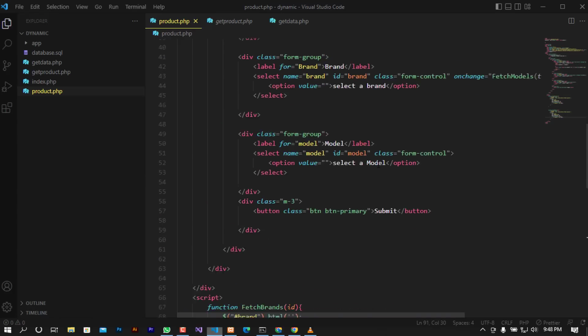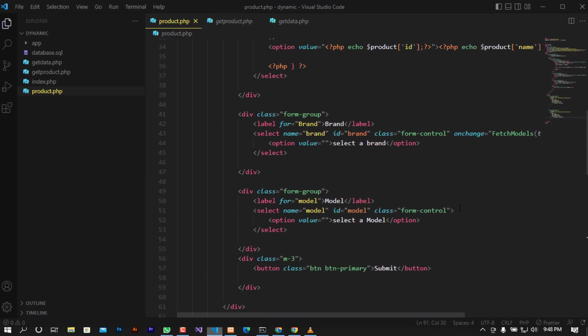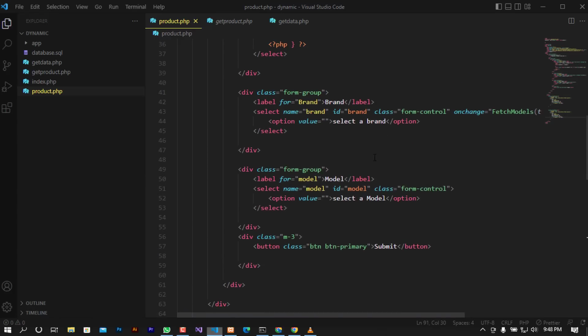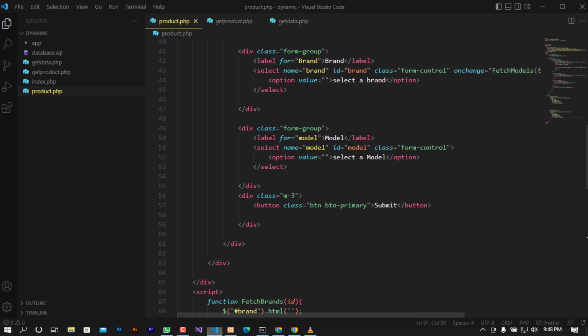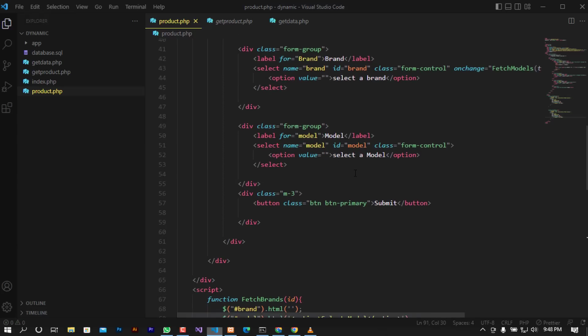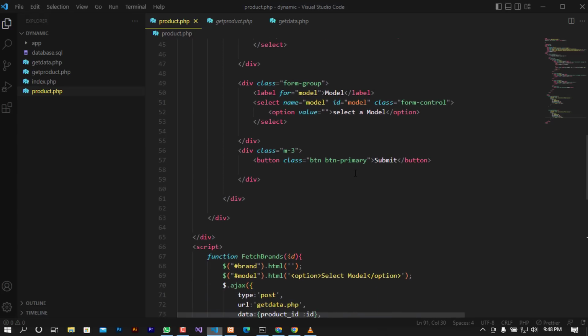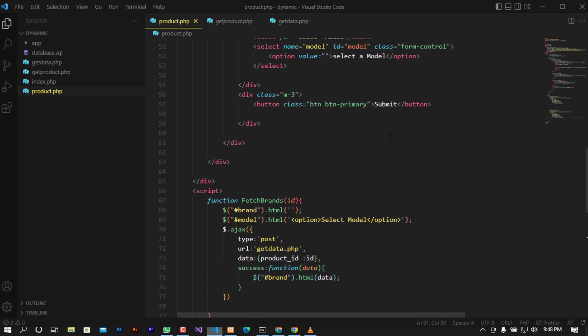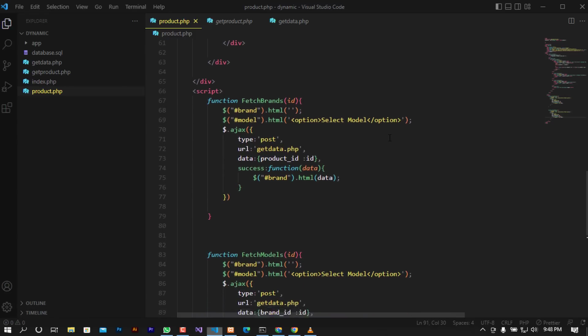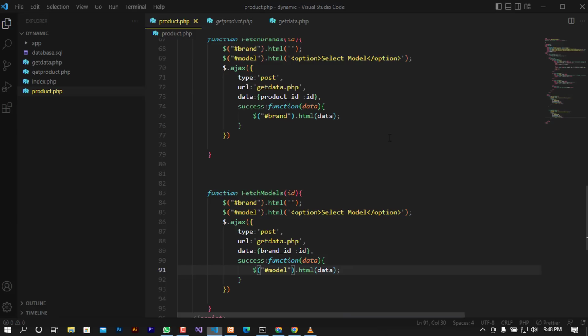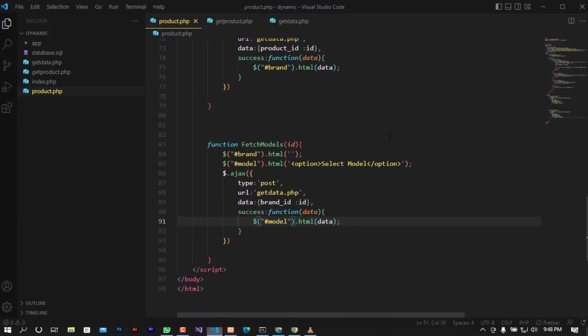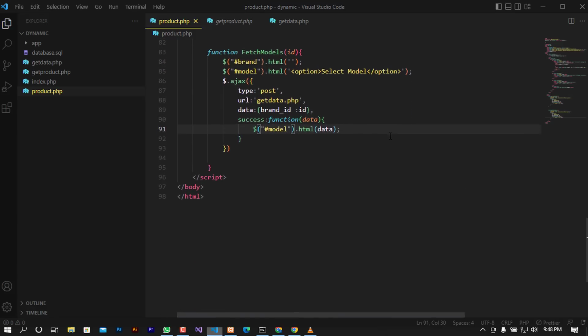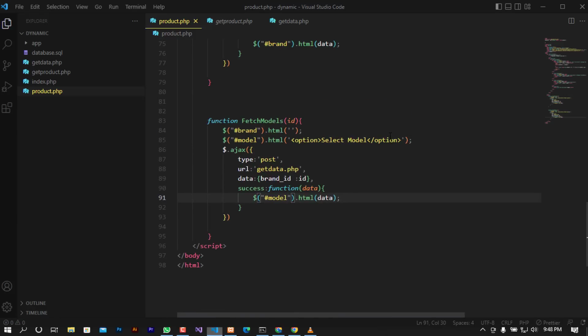We're going to see if we use the fetch models. Yeah, that's what we used. And the brand, the ID is brand. For the model, the ID is model. That's where we put our stuff. Let's check where, so as to avoid any kind of errors. All right, so I'm going to go ahead and try to implement this.